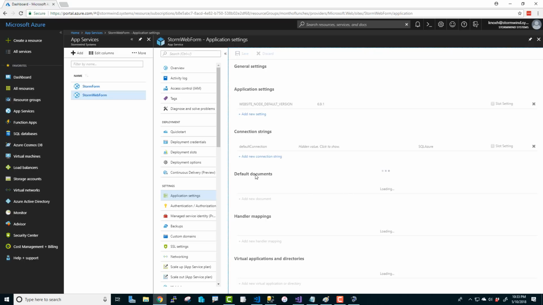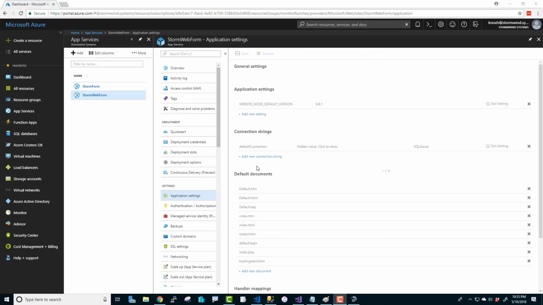It's going to load all this stuff. You can kind of see this default documents is where we want it to go, but we're going to give it just a second to load. Okay, that loaded up. So you can see these default documents. Basically what it does is it goes through this list, and the moment it finds one of these and it lands and it succeeds, that's what it defaults your website to. This azurewebsites.net, that's what it goes to.